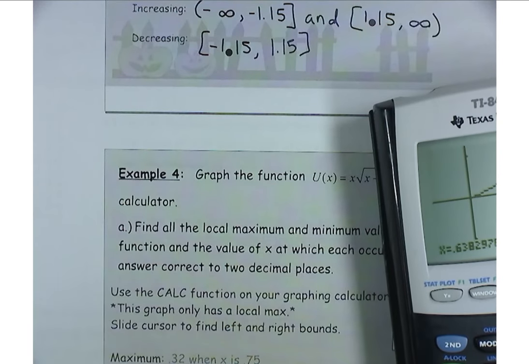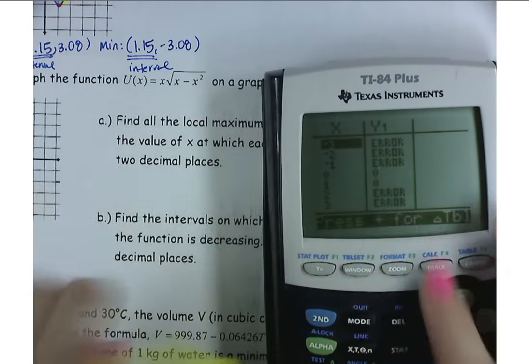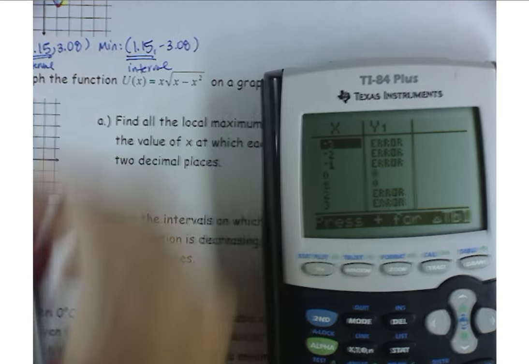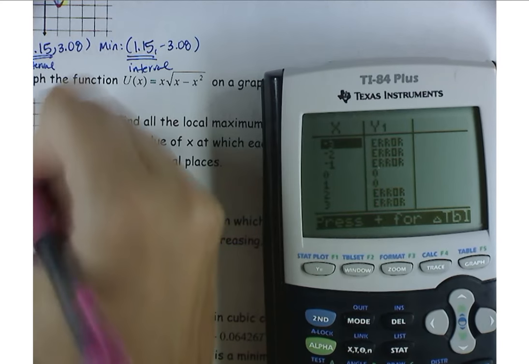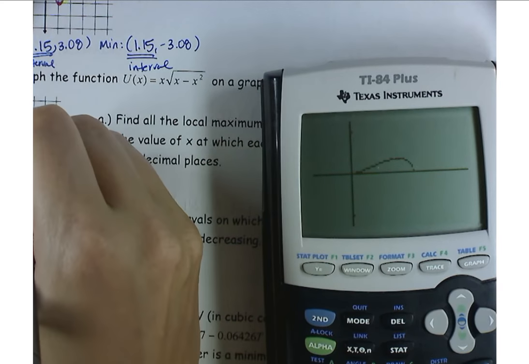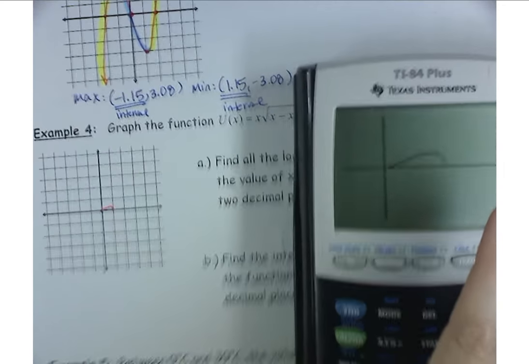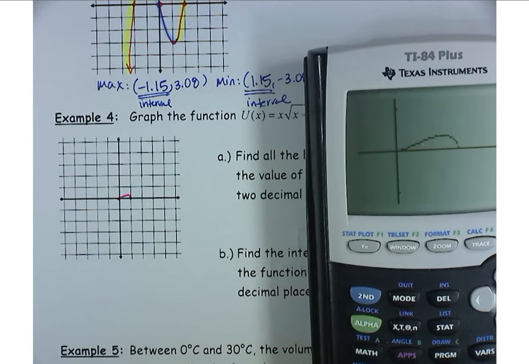So now I can go ahead and draw a more accurate sketch of that graph. And again, you can use your table. So your table is going to be 0, 0. And then you have 1, 0. And then you can see, it looks like part of a heart to me, or like a hill. So it's going down. And really, if you wanted, I just went by ones, but you could make your scale bigger, and you could go by different decimals, so that you could see that picture a little bit better.